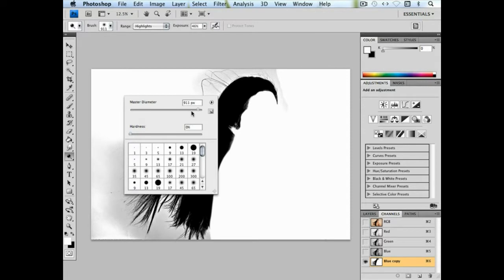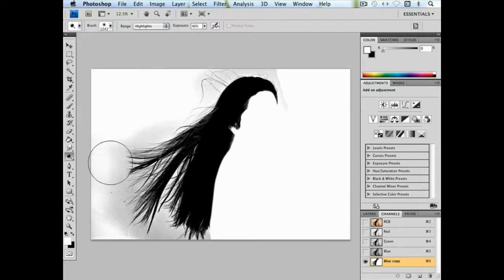So that's why I'm using the dodge tool to dodge the highlights. And there we go. So I want to affect the shadows of the hair. And now I'm going to use midtones to make it a little softer. There we go. Again, to highlights. You can also increase the contrast.